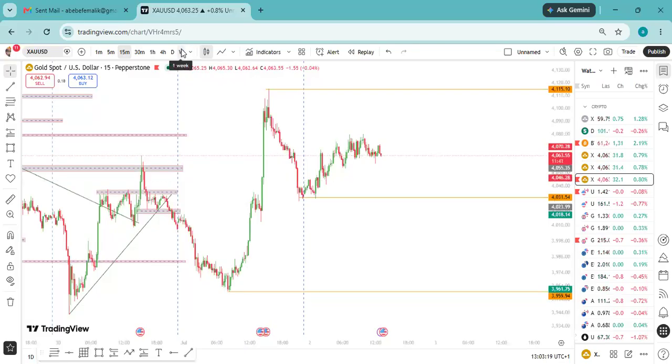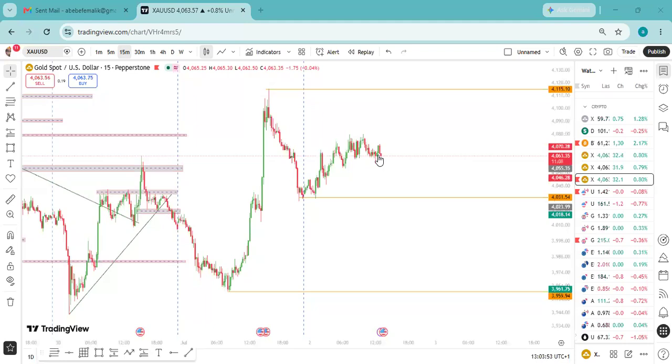So I'll be starting off with a top-down analysis. Remember, whenever I talk about top-down analysis, it's just for you to have a bigger picture of what the market is doing. That is the purpose, nothing major. It's not like we are taking trades from the bigger time frame. We only go there to see what the market has in stock for us. I've taught this multiple times. This is what they call multi-time frame analysis.